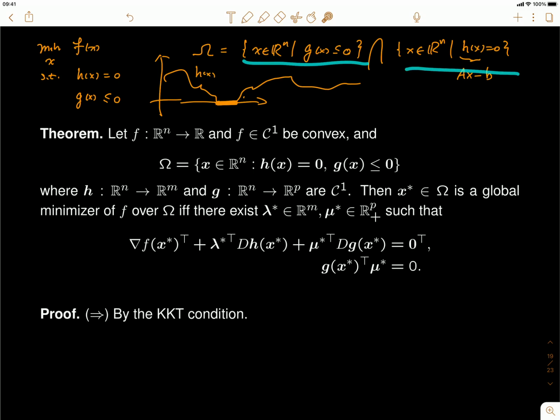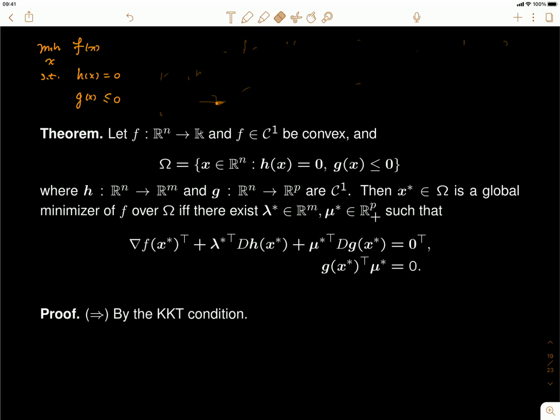That's why we said that in practice, convex optimization problems are formed by the intersection of these two sets. So the constraint g is convex, h is affine, and of course f is a convex function. If we have this setup, then this problem is called a convex optimization problem. When you see a convex optimization problem, you probably want to assume that f is convex, g is convex, and h is affine.